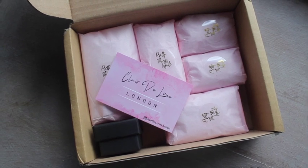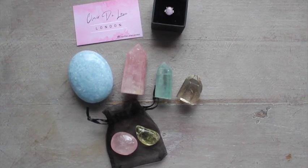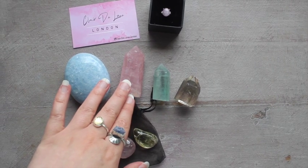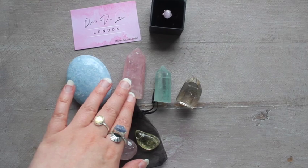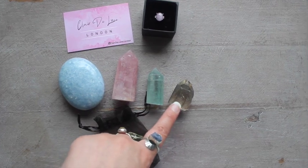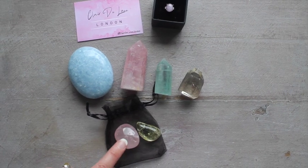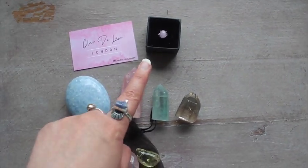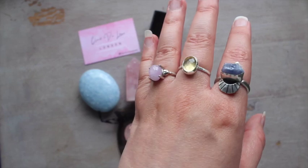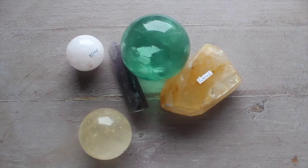This box of goodies just arrived — I'm super excited to share this with you. Here are all my goodies: this beautiful rose quartz tower filled with rainbows is actually a birthday present for a friend. We have a blue calcite palm stone, a green fluorite tower — I'm obsessed with green fluorite at the moment — a really nice quality citrine, a little tiny citrine tumble, a chunky rose quartz tumble, and then a kunzite ring. Let me show you — I've put the kunzite ring on. It's got little heart details on the side and I think it looks really nice.